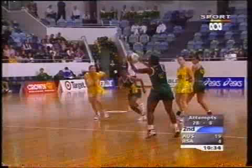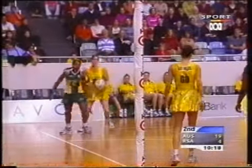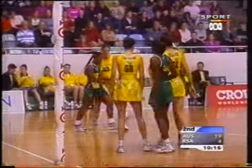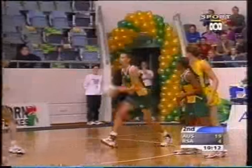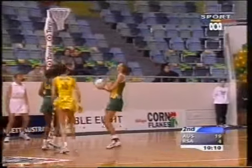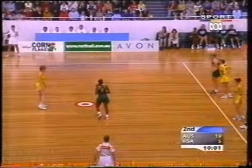You've really got to pay some credit to South Africa. They don't come from experience with this speed of game, this type of game. Interestingly enough, they will be starting their own National League in July, I understand, so that should give them a new level of competition as a home base. Just 6 teams in that National League. It'll go through till October. Oh, Wiltargan a little lucky to get that one back. First goal of the quarter. Took them 5 minutes.